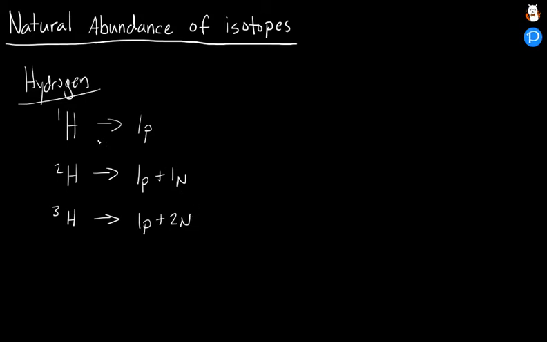So again, what we saw last week was we've got these different versions of hydrogen, and the way that they're different is they can have different numbers of neutrons. They all have one proton. That's what makes them hydrogen, the number of protons that they have. But they can differ on how many neutrons they have. What we're going to see today is that these different isotopes have different abundances. For example, hydrogen 1 is way more abundant. We would find hydrogen 1 way more often than we would find hydrogen 2 or hydrogen 3.